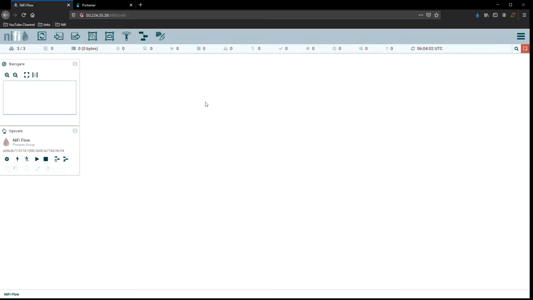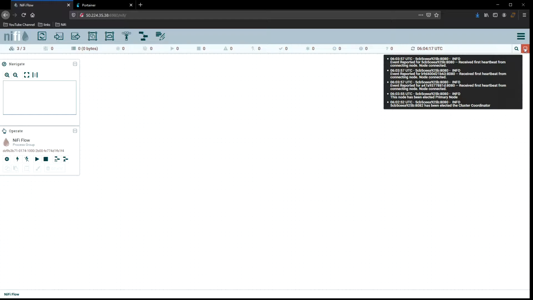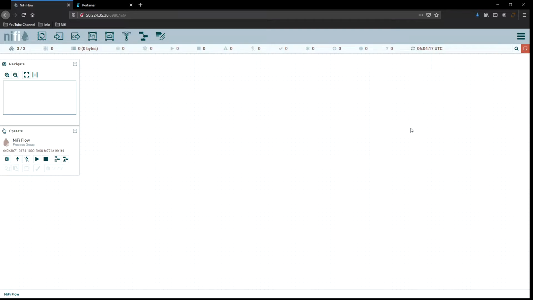Okay, welcome to our Nifi 3-server cluster here. So we got 3 different nodes. And as we can see up here in the top left corner, things are different about the UI. This top left corner right here shows us we have connected nodes and total number of nodes in the cluster. So there's 3 of 3 right now, so all of them are connected and working. And over here on the far right, we just have an error because of the heartbeats, so that's no big deal, it's just an info. This will clear up and everything will be fine because they are communicating just fine.